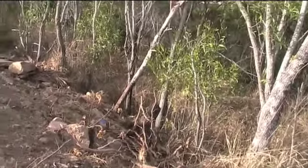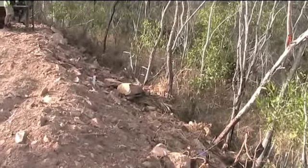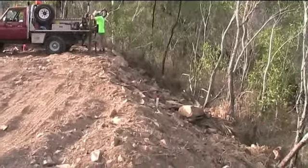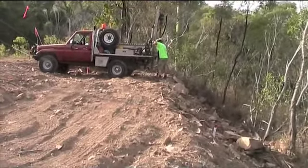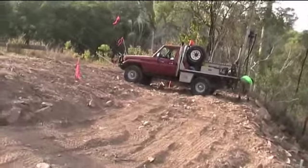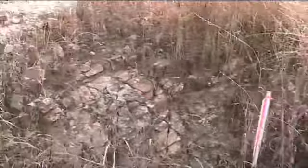But what we really don't know, and what we're trying to find out, is because we're on the side of the hill, are we looking at fill on top of old fill over natural? But anyway, we'll discover that very shortly. I'm just going to break the tape and then go down and have a look at this cutting at the Telstra area. Now, standing on the base at the Telstra site, just looking at the cutting.